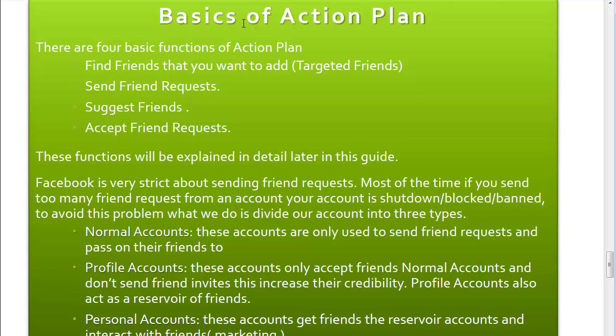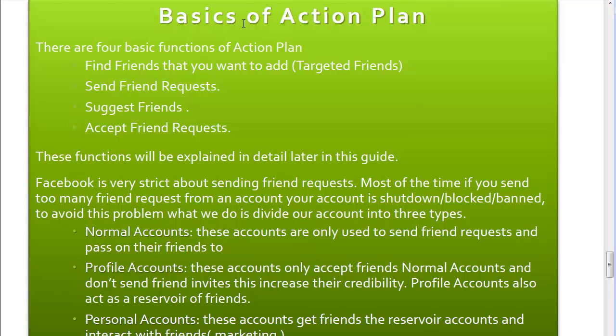We'll suggest friends, and we'll accept friend requests. Another one, the fifth one that we'll be using, will be canceling the pending request. These functions will be explained in detail later. I will actually show you how we perform those actions after I show you the schedule.